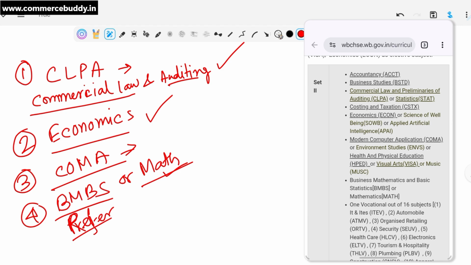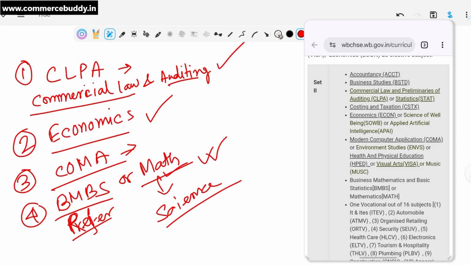Now, what is this math? This is the pure math that science students take. Okay, we know the science students study a lot. Their books are heavy, their books have a lot of pages in them. So this is the pure maths that the science students study. So if you take this mathematics, then you will have to invest a lot of hours, away from your commerce field as well, right?